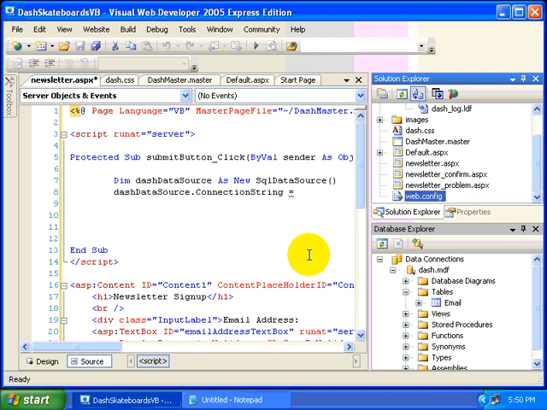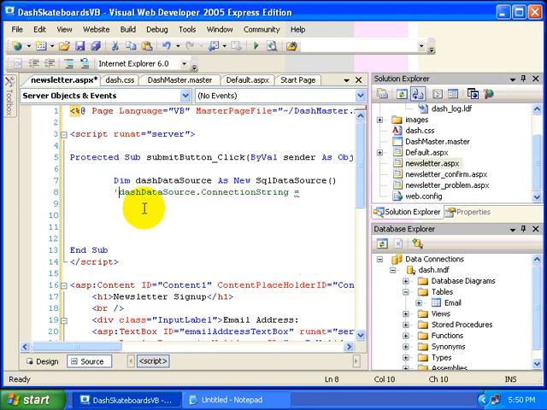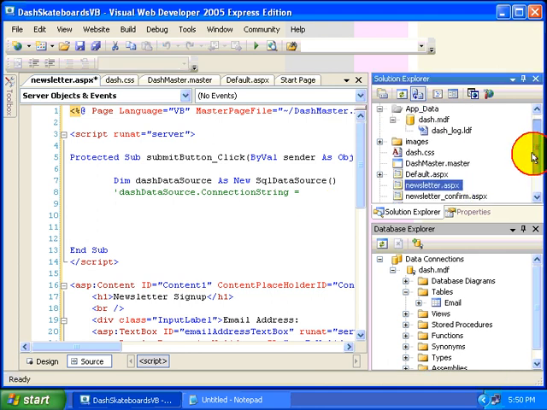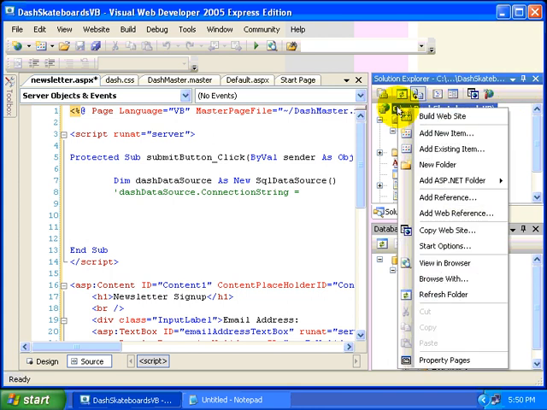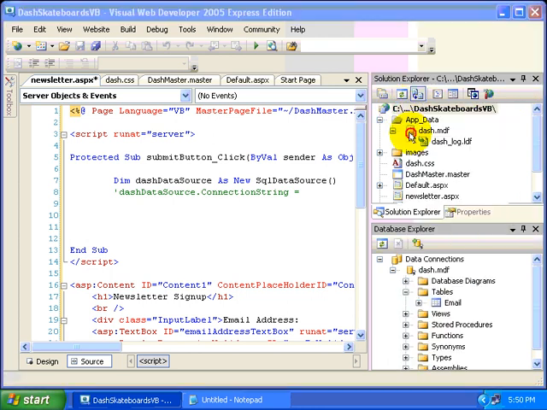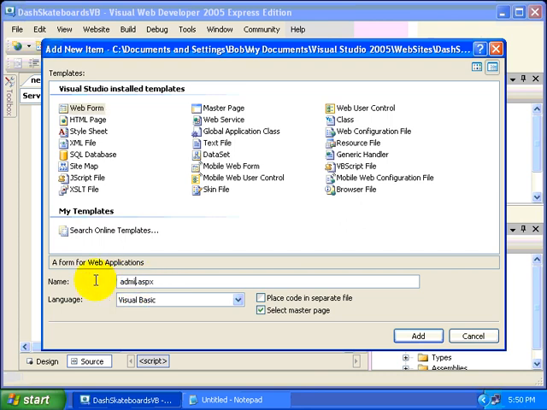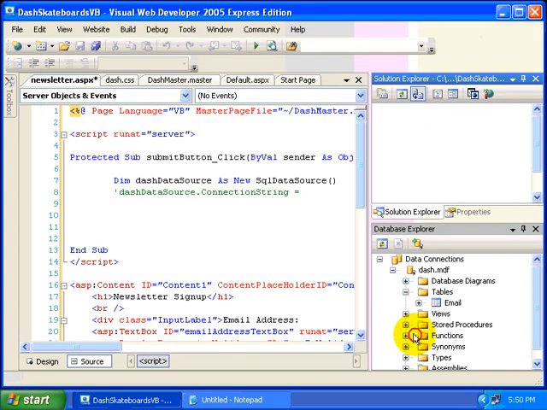Now, there's a couple of different ways I can go about this. The shortcut that I'd recommend that we use, and I'm just going to do this for the moment, I'm going to comment that line of code out, is that I already know that I'm going to be working with some data binding, and I know that whenever I data bind, it creates the connection string for me within the web.config. So what I might do here is stop what I'm working on and add my little admin page that I'm going to come back to in just a few moments. So I'm going to add new item. We're just going to call this admin. We're not going to use the master page, and it doesn't really matter if we place it in a separate file or not. I'm just going to go ahead and click add.